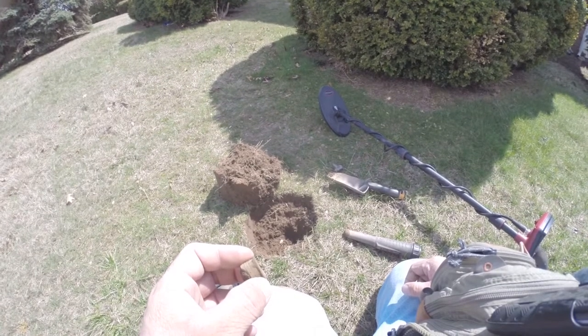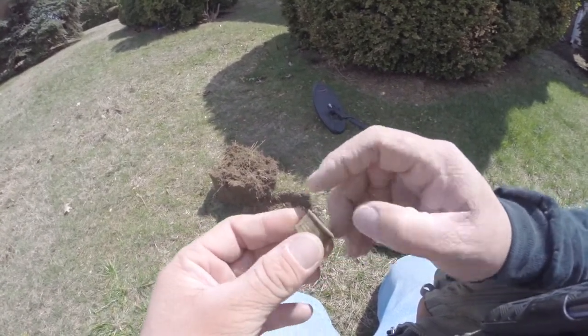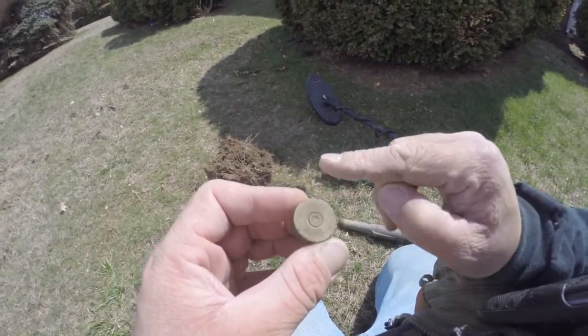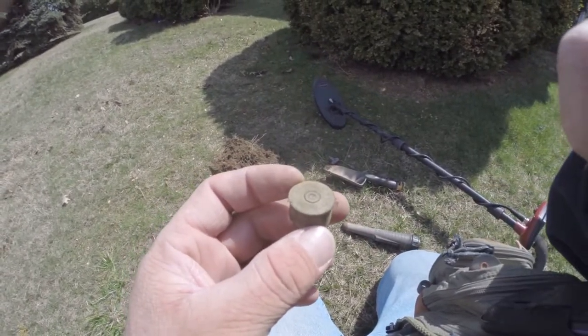All right, 80, 81, 82, next target, paper-side shotgun shell head stamp, Winchester Repeater. All right, nice solid signal. Okay, see you at the next find.